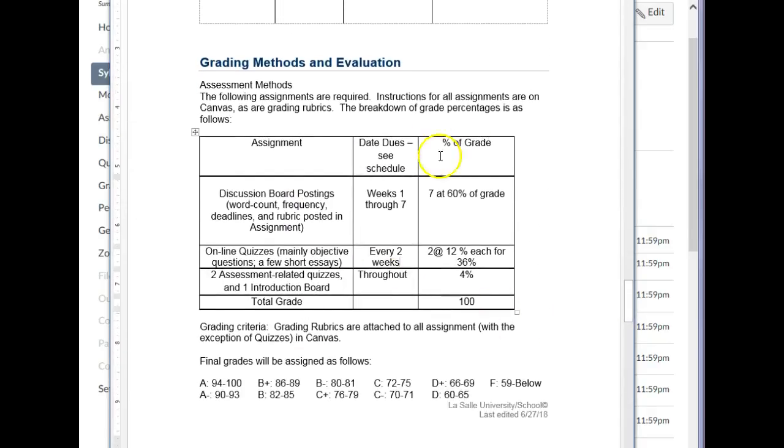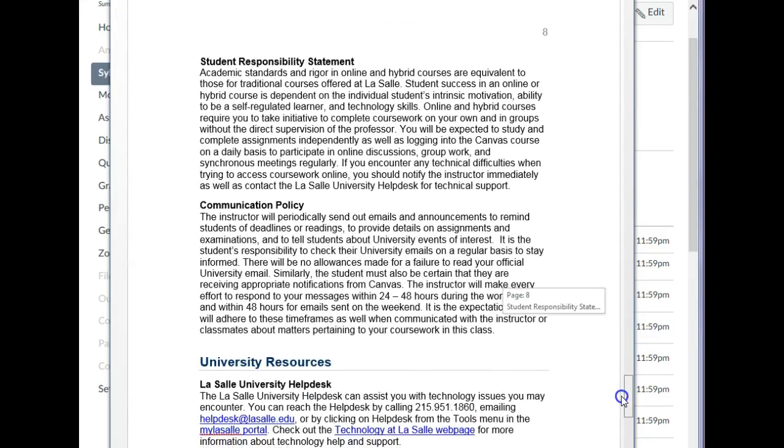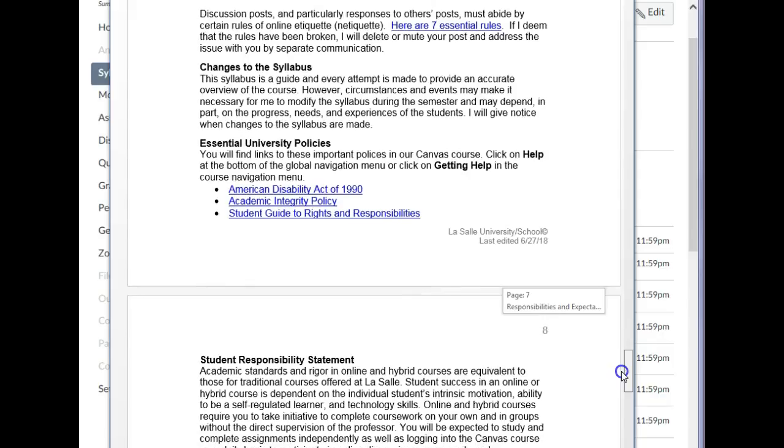And then this is the stuff that's probably most important for you to know: to get out of this class with all the assignments done, you need to do 7 discussions at this percentage of the grade. It's a pretty healthy percentage of the grade, so do those discussions. 3 online quizzes, actually I should say 3, and then just these kind of small 1% things. You'll see them showing up now and again. All right, and then just more information about what you should know already.